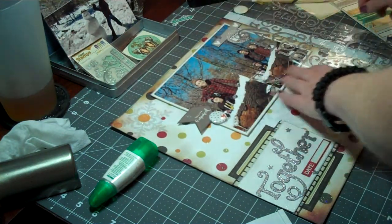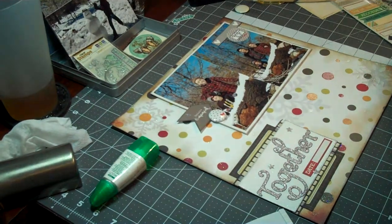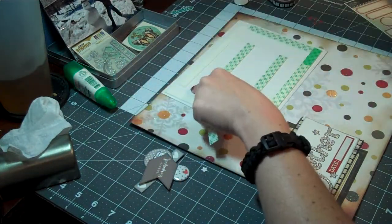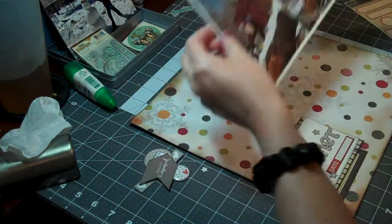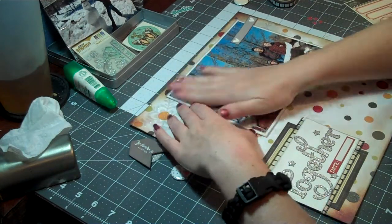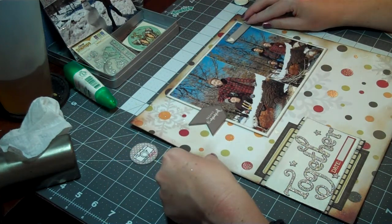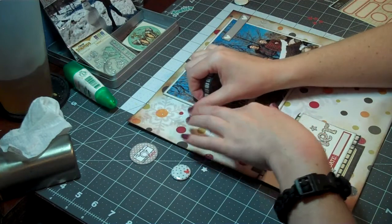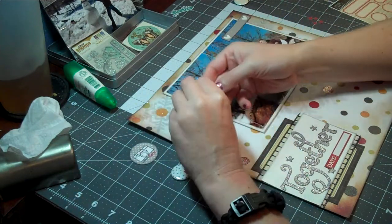I think that is pretty much the gist of the layout. I do take out some of the letter stickers — they also had stars with glitter on them, so I placed those around on the layout in a few of the circles and outlined them in black. I also got out some enamel dots and placed those in a few places around the layout as well. The one last thing I put on it is a little bit of bling, which is an arrow that I believe came from Basic Gray. I put it on the arrow sticker that says 'this moment.' And I think that pretty much wraps up this layout.